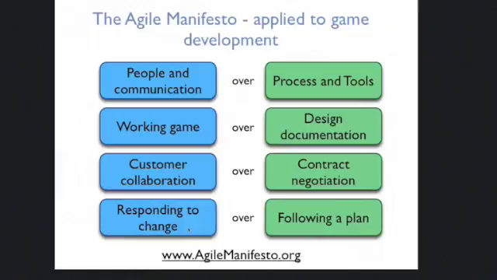And the final value is that we want to respond to change over following a plan. Again, we're not abandoning all planning. It just means that there's things that are going to emerge that are going to be more fun than what we planned for them. And we might double down on those things. We want the opportunity to double down on those things. There's going to be ideas that come up over the course of the project that weren't considered at the start. We want to be able to take advantage of those. There's going to be things that weren't as fun as we thought. And we want to be able to drop them, have the opportunity to say, hey, let's not do so much of that. So the details of these values and some more principles are located on the Agile Manifesto website listed at the bottom here.